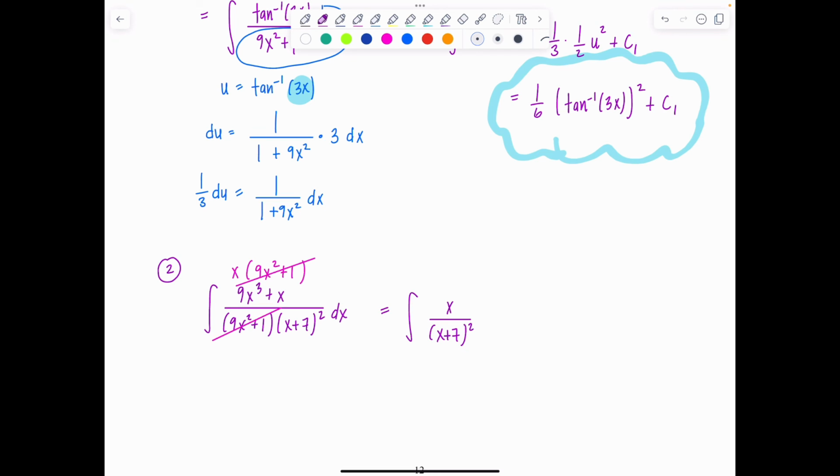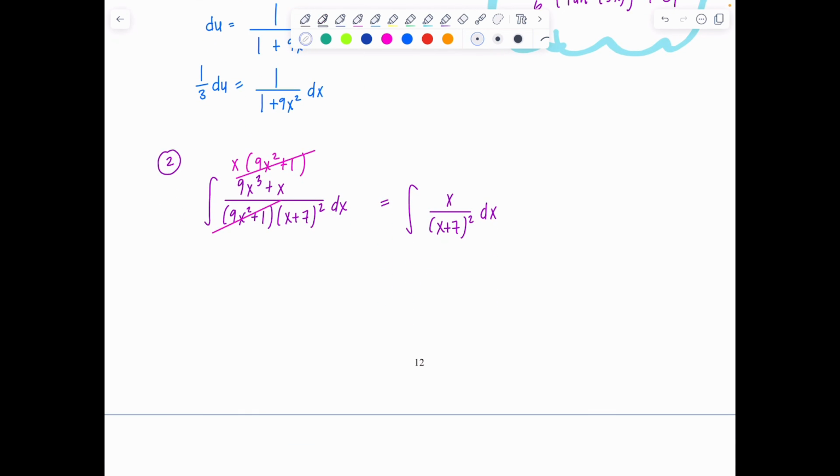Now from here, you could totally do partial fraction decomposition. Or, I like showing them my little slick trick. You just do a little plus and minus manipulation, and you don't have to do partial fractions. So I go, oh man, I wish there was a plus 7 in the numerator. Well, I'm going to make it happen. But if I just randomly add 7, I must subtract 7. You can't just go willy-nilly adding and subtracting numbers without any rhyme or reason. So I'm going to put x plus 7 minus 7 over x plus 7 squared dx.